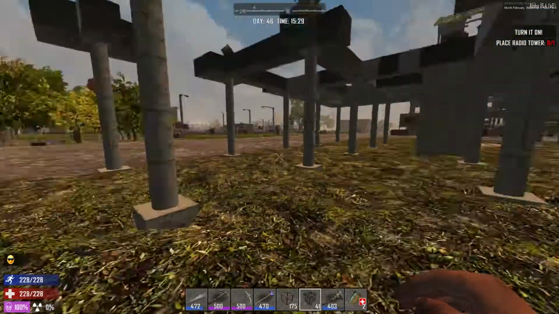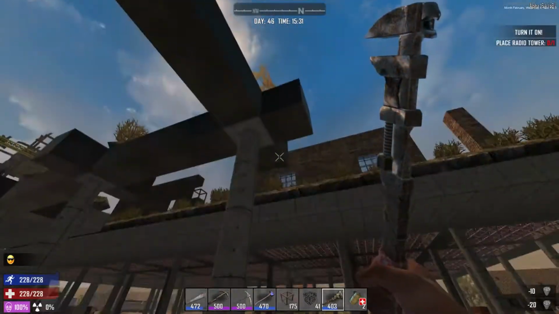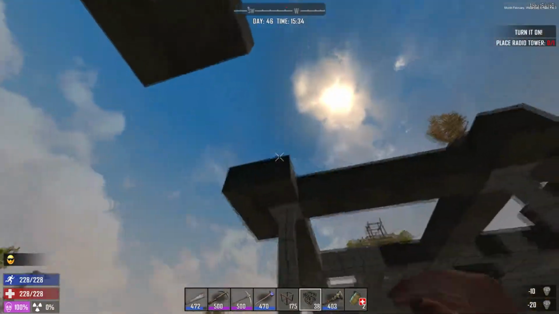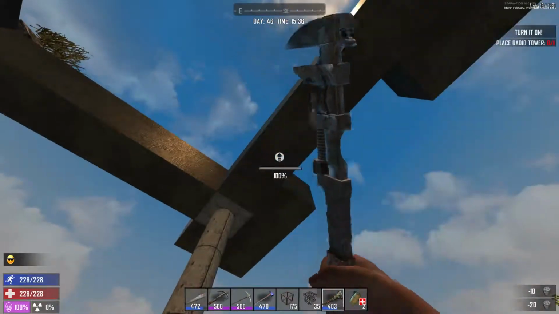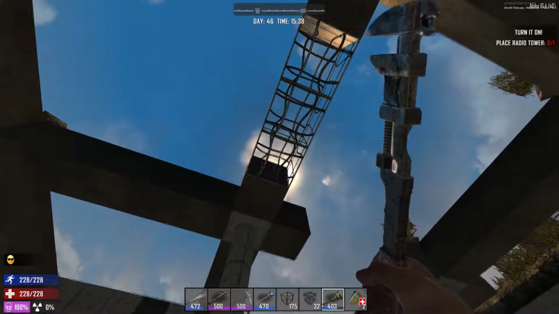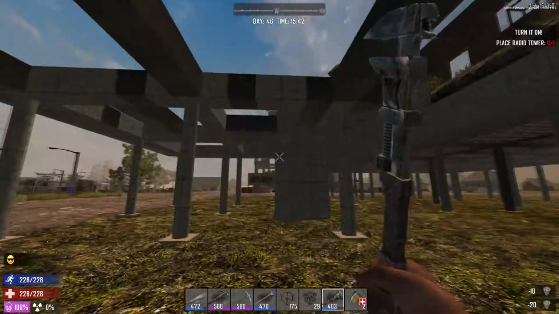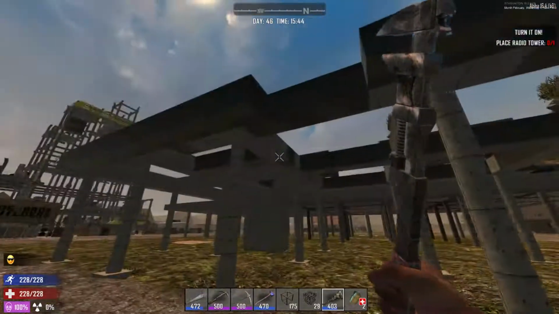I hear a zombie. You often hear him before you see him. Let's do this here. Need to connect this. Excellent. And we got these here. Okay. And last ones. Okay, so we've got that part rebuilt. I'm going to let that dry.